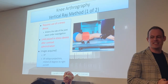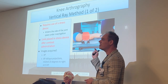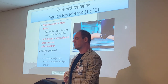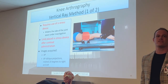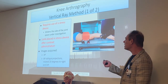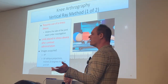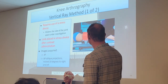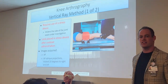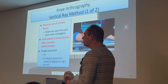So we talked about shoulder arthrograms last time. Now we're going to talk about knee arthrograms and knee talon. When we do knee arthrograms, we're going to focus on what's called the vertical ray method, which looks like this torture device up here with the gloved hand. That's our vertical ray method arthrogram — it's considered the ideal, optimized way to take these exams. They're going to use what we call a stress device — that machine that lengthens and straightens out the leg and further separates that joint space so we can fill it up with contrast and get the best overall look at those menisci and the synovial joint space.